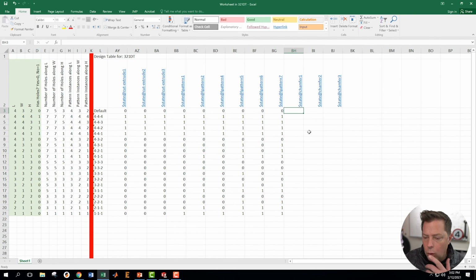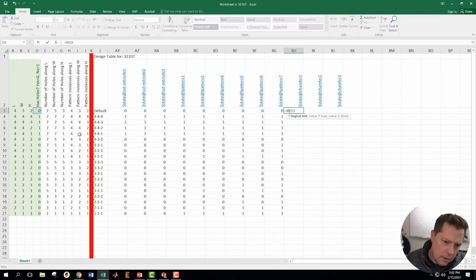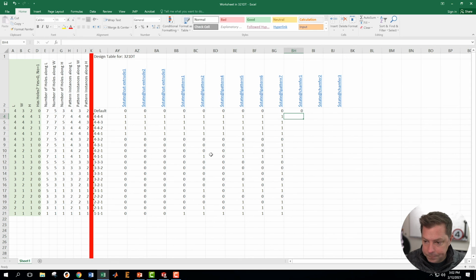And when a hole is present, all we need to do on this one is say if D3 is equal to 0, that means there are holes. If there are holes, we need those to be present, which means they're not suppressed, and otherwise we want them to be suppressed.